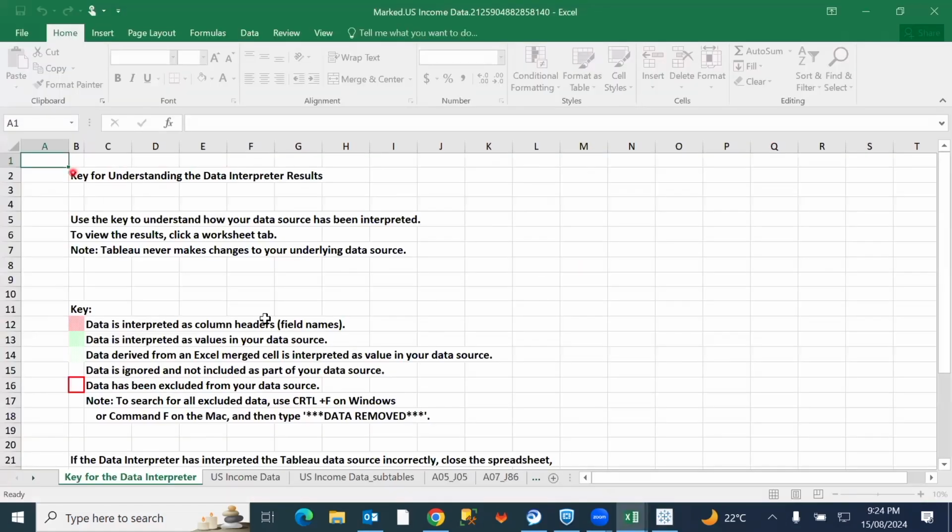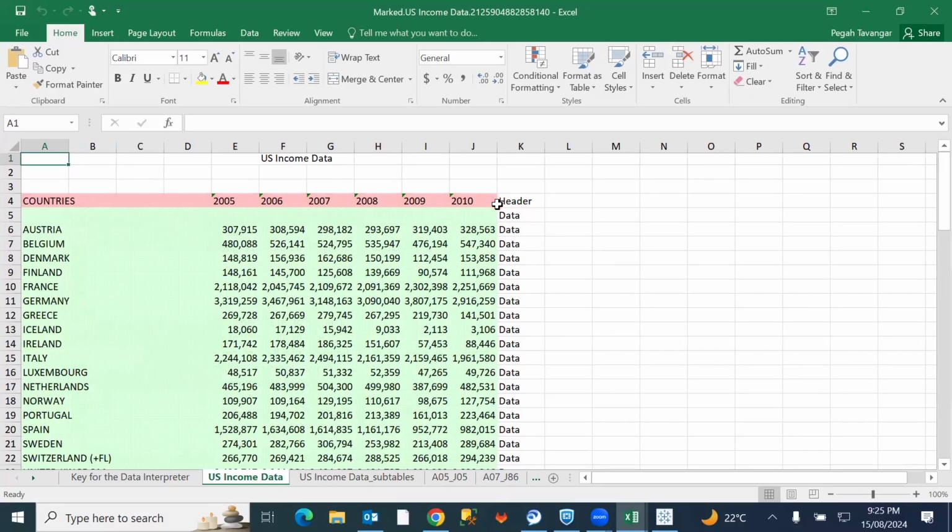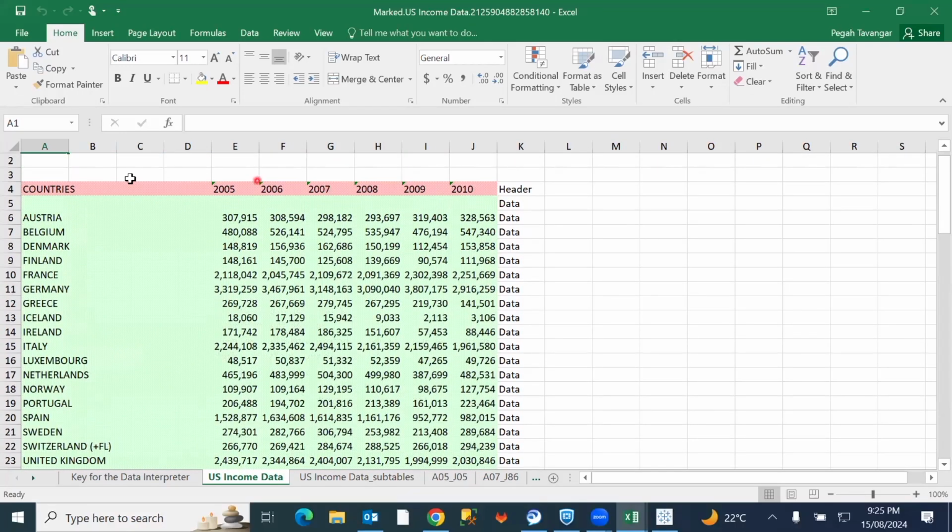And if you do that, it would pop up this Excel file and it would show you how Tableau actually does all of these cleaning steps. The first sheet summarizes and gives you some introduction about how Tableau does this cleaning phase. Here we can see that the first row is detected as the header, and the rest is detected as data, even those rows that we don't have anything in.